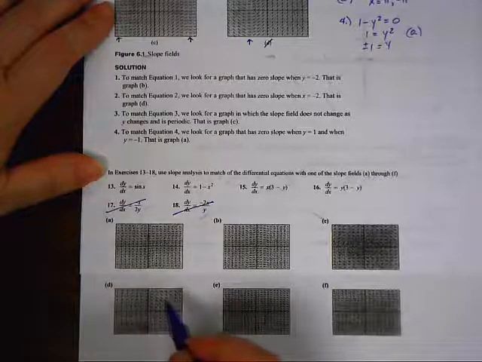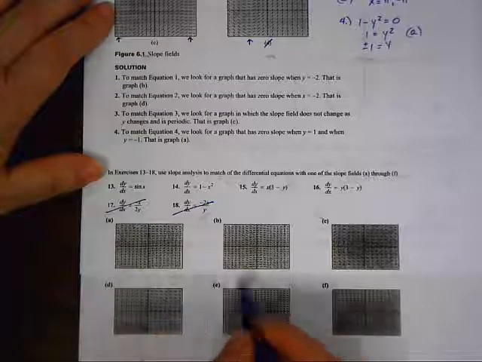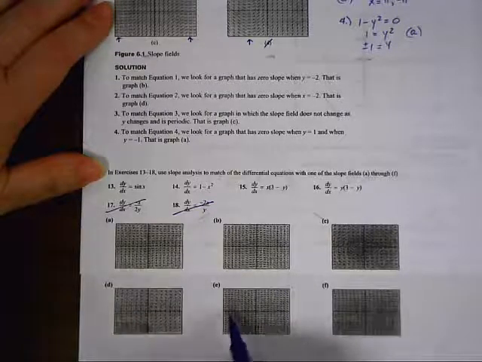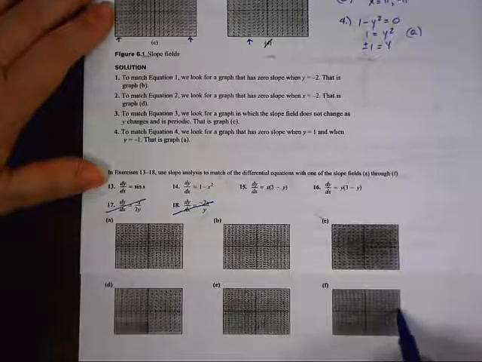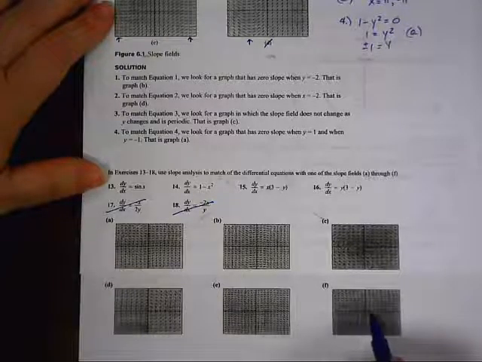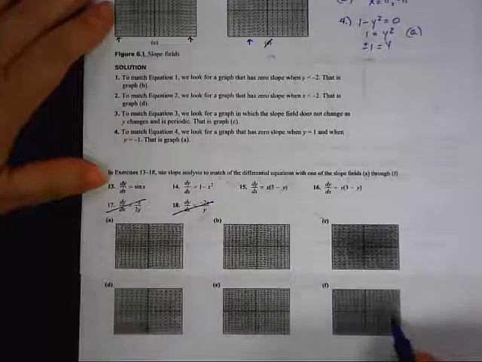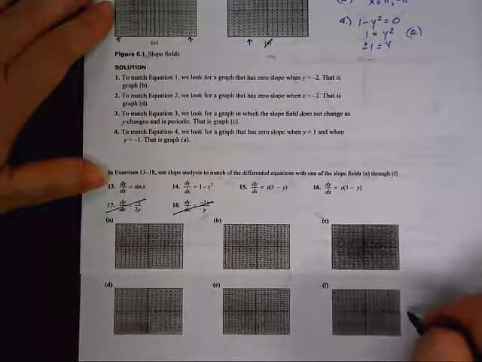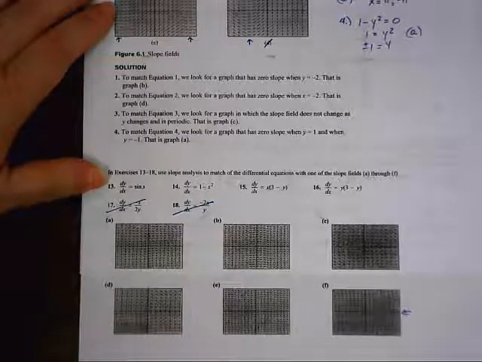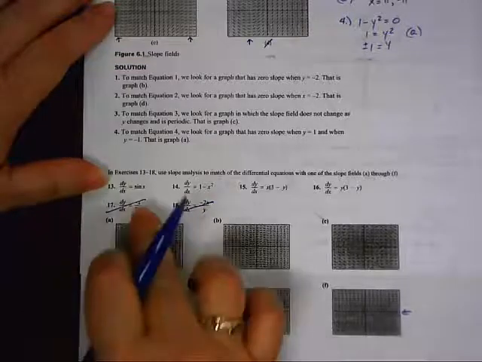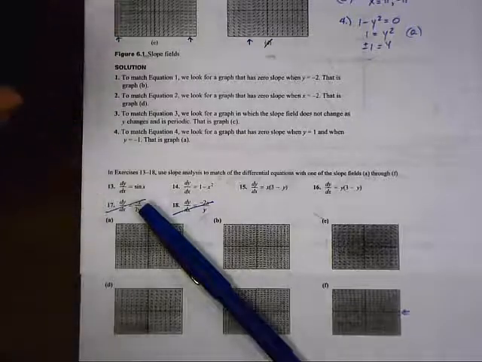Use your good teenage eyes, because my eyes are not that good, to see if you can find where they flatten out. Sometimes they flatten out on the x-axis. Look at letter F, for example. If they flatten on the x-axis, you can't see the little lines, but do you see how the one right above it and the one right below it are almost flat? So this one is flattening right on the x-axis. Okay? So work with your table, see what you can do, and see if you can match those up. I'll give you a few minutes to work on that.